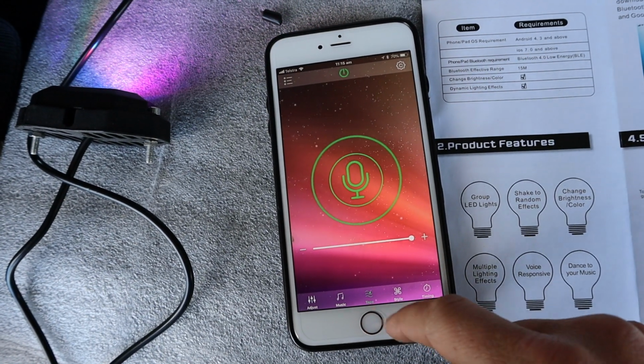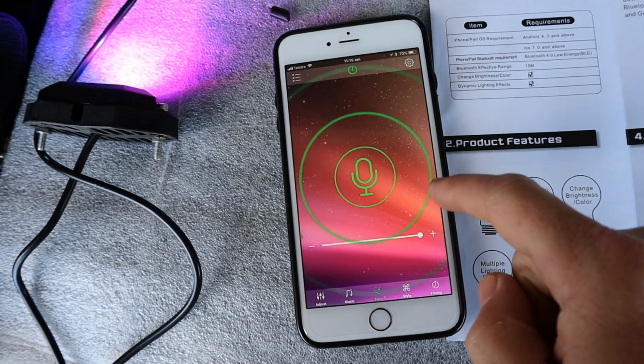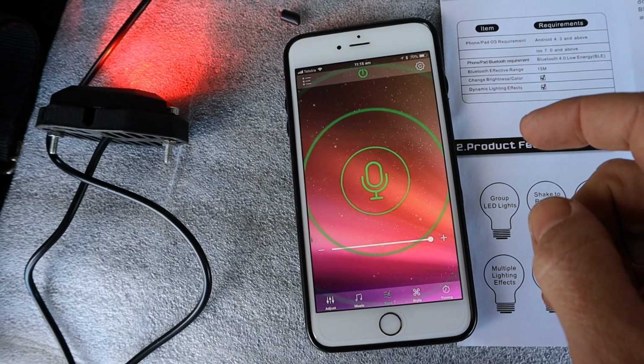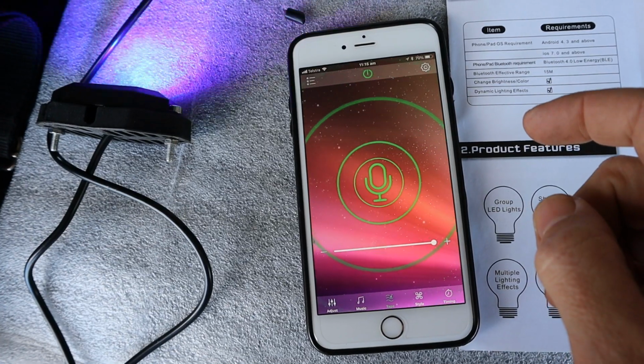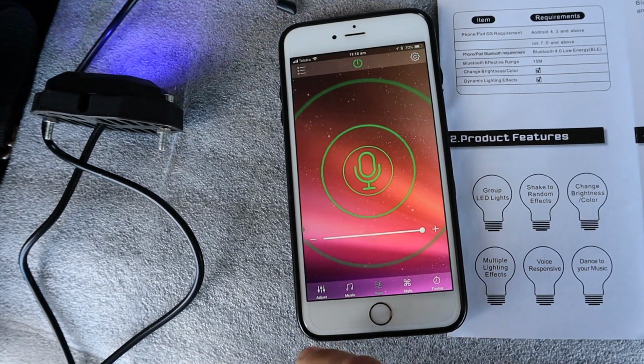What's this? So this is using the microphone, so as I'm talking, it's going to the sound of my voice. Alright, that's cheesy.